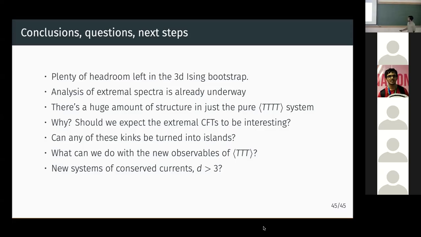And finally, can we go to other systems of conserved currents and D greater than 3? So I'll say that we've already started some work on studying non-abelian currents in 4 dimensions. We have the code basically set. We're in the process of doing the paper and pencil work, but maybe the target would be to see if we can get adjoint QCD4. But we'll see. There's plenty of work to do, and I think it's a very exciting set of things to do. So thank you all for your attention.